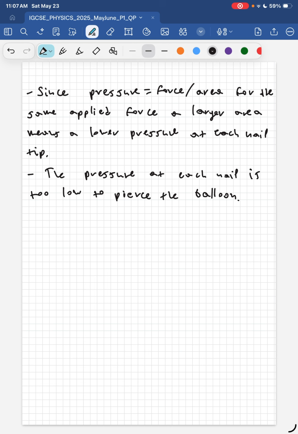Maybe it's a little bit of an overkill, but I hope you get the idea. And also, this is how I think in India there are people who sit on a bed of nails. So that's the same principle there. If you stand on one nail, you're a dead man, but if you lie flat on it, you're okay. In theory, I wouldn't do it, but people do these kinds of things. So let's go to the next question.